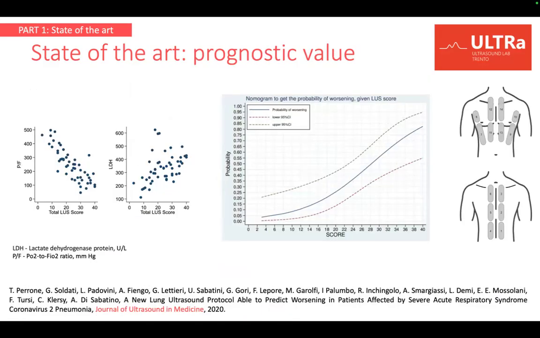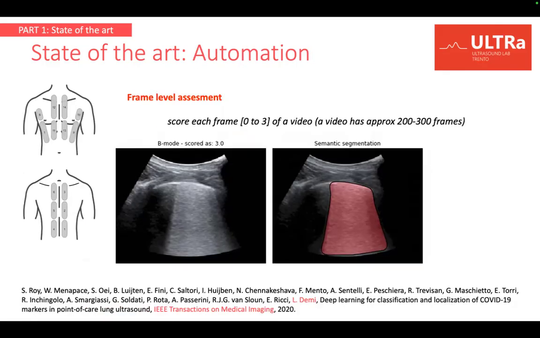In fact, here, for example, for COVID-19, we showed that if you use the standardized imaging acquisition and scoring system, and later on you add all the scores for every area, you have a cumulative score that can be used for patient stratification. There is therefore a prognostic value, meaning in this case that patients with a score higher than 24 will have a higher risk of worsening than those with a lower score.